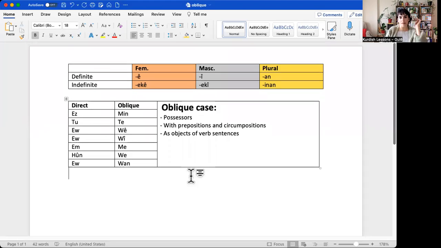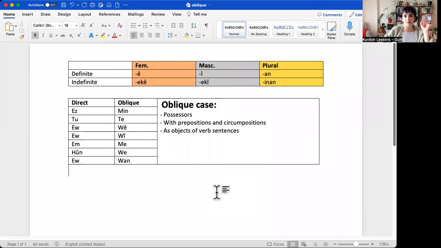So today we are going to have a spontaneous lesson. I will just open a file and I will try to explain to you how to use oblique, where to use it, and what the rules are while using it. If you are ready, let's start. Share screen. Here there are only endings, our pronouns, and the rules for oblique.